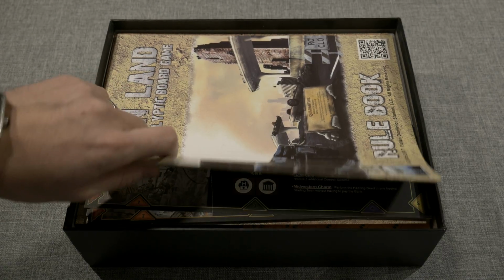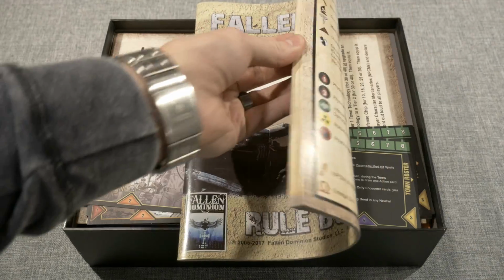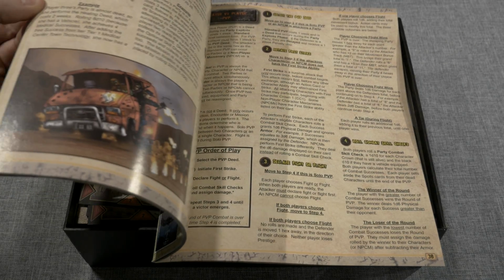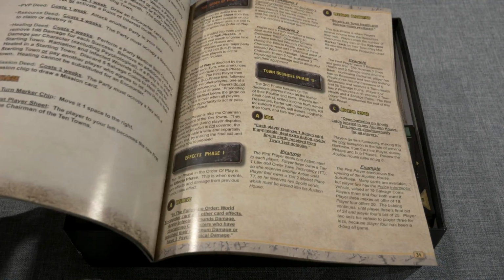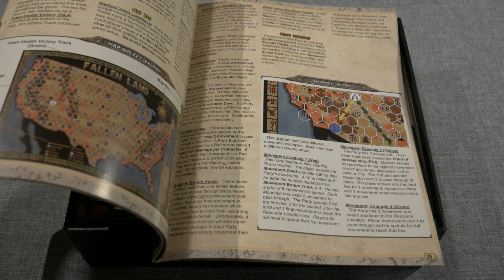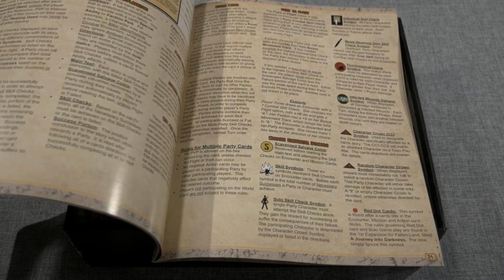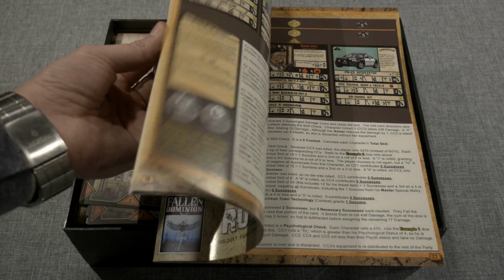So we've got the Fallen Land rulebook right here. The total amount of pages comes in at 42 pages, and this is the general look of the layout of the rulebook and instructions, as well as some nice art you can see on the side. Going through the first few pages anyway, there's more text than there are visuals so far. But you can see now we're getting into some card art, so the icons are being explained. There's a nice visual representation of some of the cards and the dice.